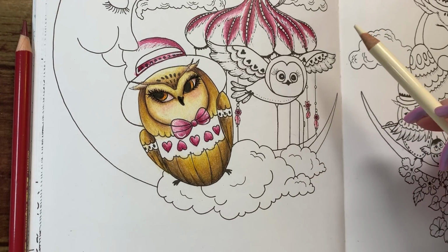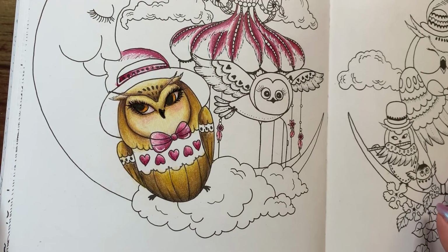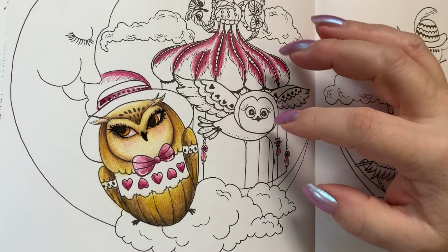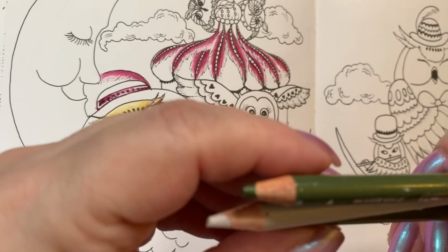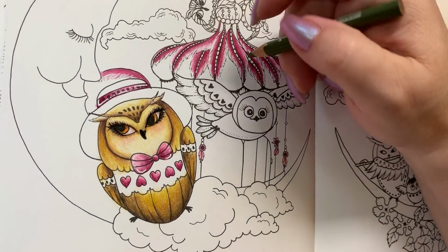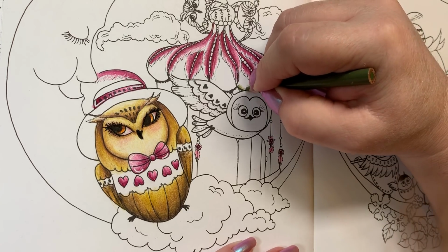How about we go back over here to this area. We're going to do brown owls, so we have 2 more of those. We need a green coming in here. So I'm going to switch over to some Prismacolor, and I'll grab my green tones from over here. I have on my desk, so it's moss green and the green ochre and a putty beige, and we will do this area coming up in green colors. So we're going to start off with the mossy green.